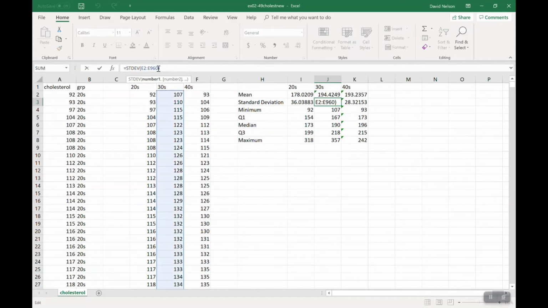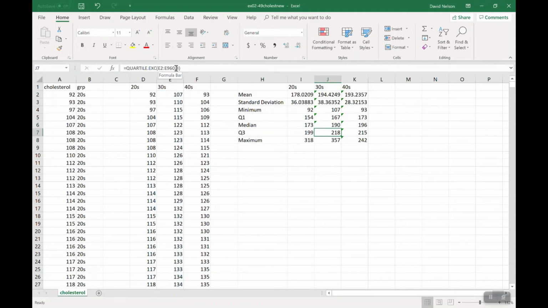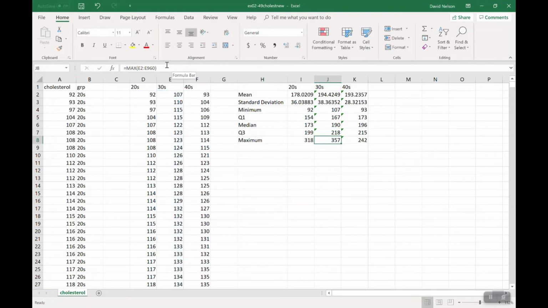And this ends at 947. And this ends at 947. These values aren't changing at all, which is kind of a good thing. So it makes me think that Excel is ignoring the blank ones that we have at the end. So that might make our life a little bit easier, that it automatically ignores any cells with nothing in it. You've got to be careful about that. Some programs will count them as 0, but it looks like those empty cells are doing what we need them to do.